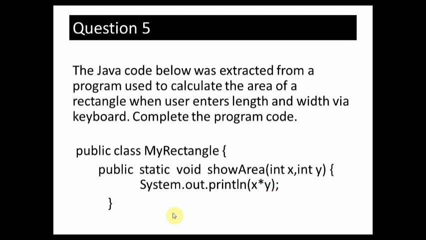So it lacks main. We don't have the main method here, and within the main method is where the user is supposed to enter the length and the width, and this being entered via keyboard, this tells you that again you're making use of a scanner. And since this is a static method, you only have to mention the name of this particular method with the values that are supposed to be computed, and then it will call this particular method, and then the computation will be done and it will give the outputs. So let's see how it can work.